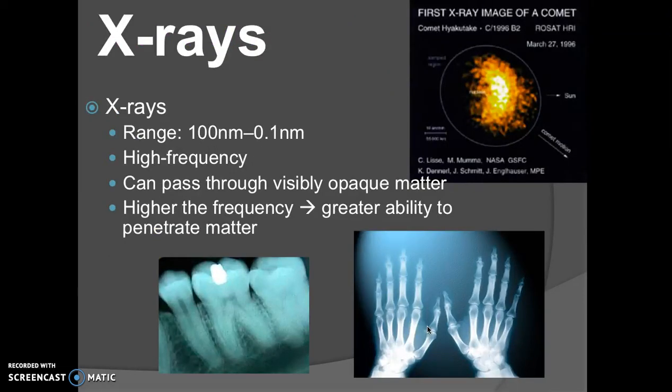As we go higher energy, we hit the x-rays. These are in the range of 100 nanometers to 0.1 nanometers. These are so high with such high energy that they can pass through visually opaque matter like your skin, but can reflect off your bones. So x-rays are used to looking at our bone structure. X-rays have also been found to be illuminated off of comets, which is this image in the upper right. Which is fascinating because that's the solar wind interacting with comets and ionizing that ice and gas and dust from a comet to such high frequencies that it's emitting in the x-ray wavelengths.